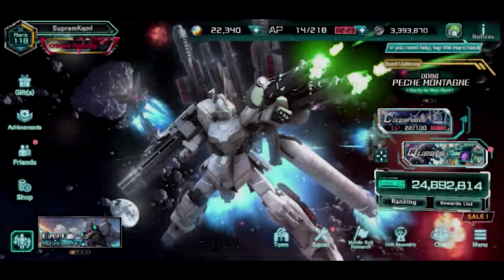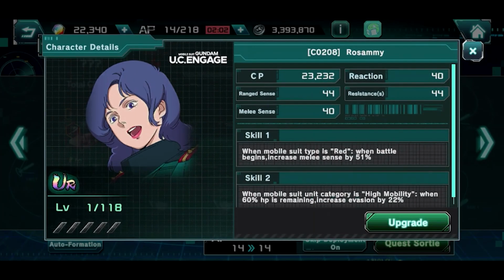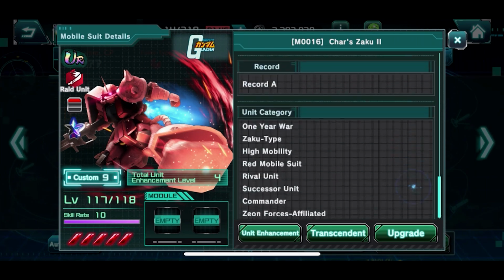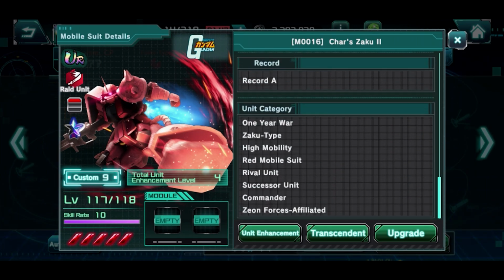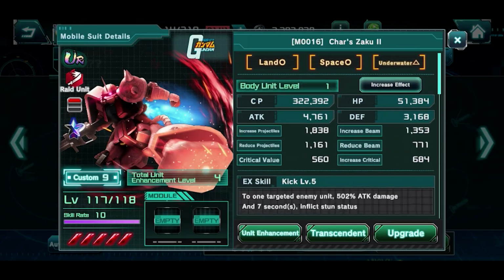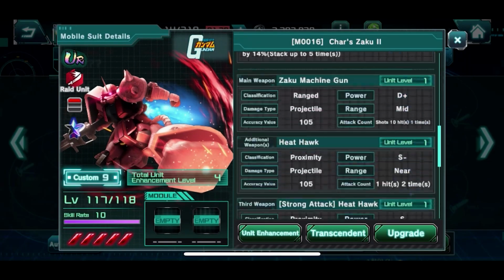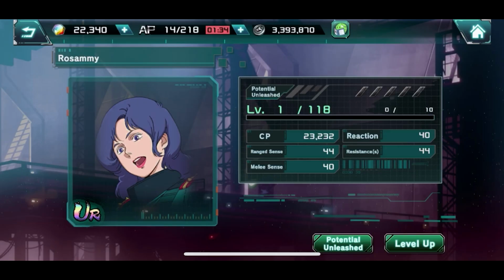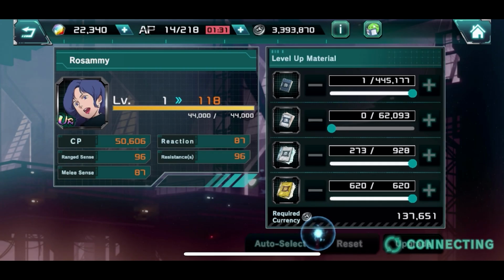Whoops, did not mean to click on that. Alright, so back to what I was trying to click on, which is actually Rosemi. So it's not the worst pilot possible. We do actually have a melee sense, so the Zaku II can definitely take advantage of that. And then probably the high mobility. The Zaku II has high mobility. Oh wow, oh yeah, so we should be cooking then. This one is evasion, so evasion 22%. Hey, that's actually not that bad. We'll definitely take that.